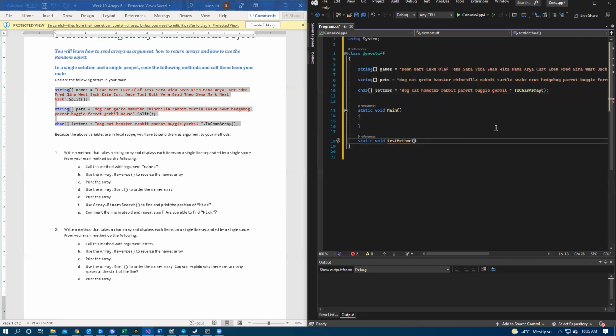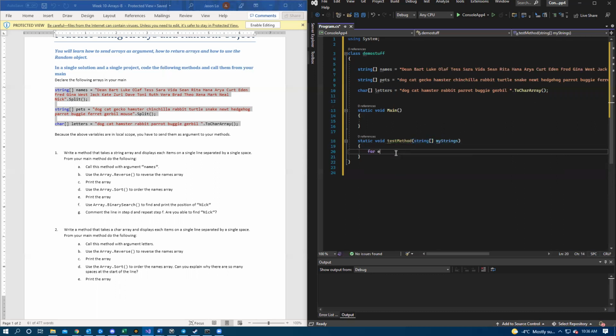We can just call the type of array. So say we wanted a string array, my strings. And now we're passing an array of strings into this method. So this method will now expect a string array to be passed in when we call it.